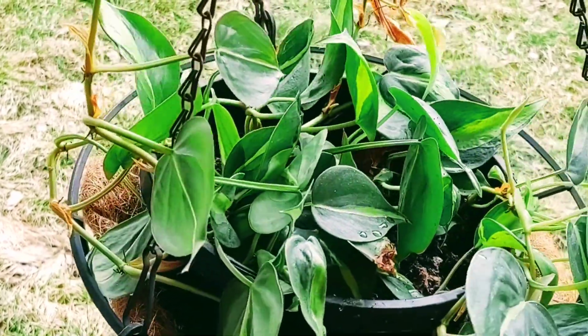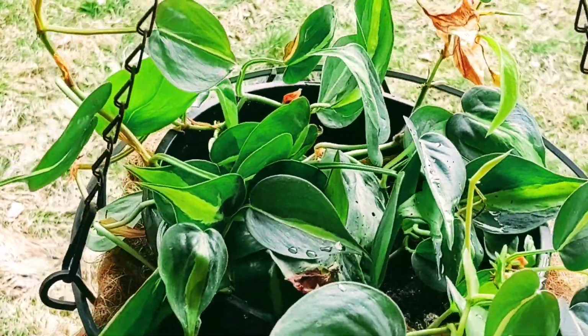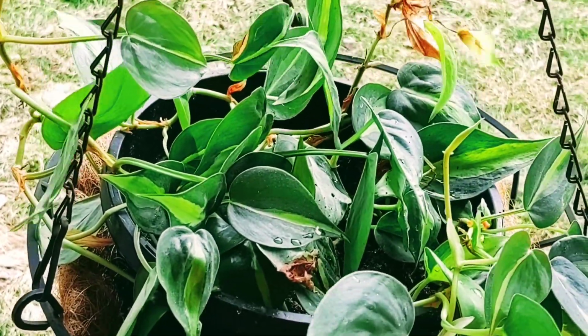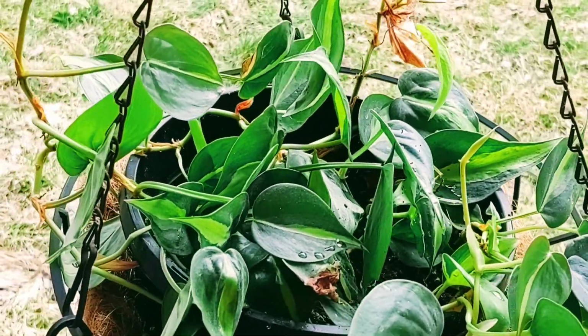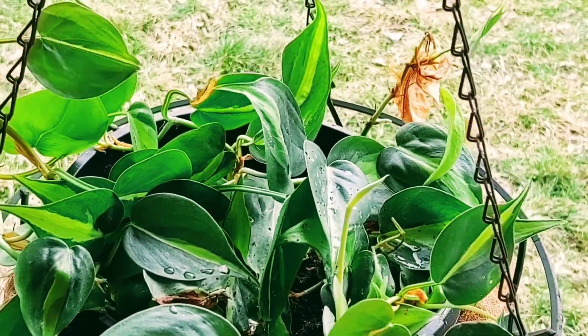Because sometimes, a good example would be my Boston fern. I thought, well, I'll keep my Boston fern in the shade. Well, it didn't do good. I moved it in the sun and it was happy as a clam and grew and grew and grew and grew. And then other plants, I thought, oh, they love sun. Well, they hated the sun, so I put them in the shade. So you're really going to have to monkey with them.